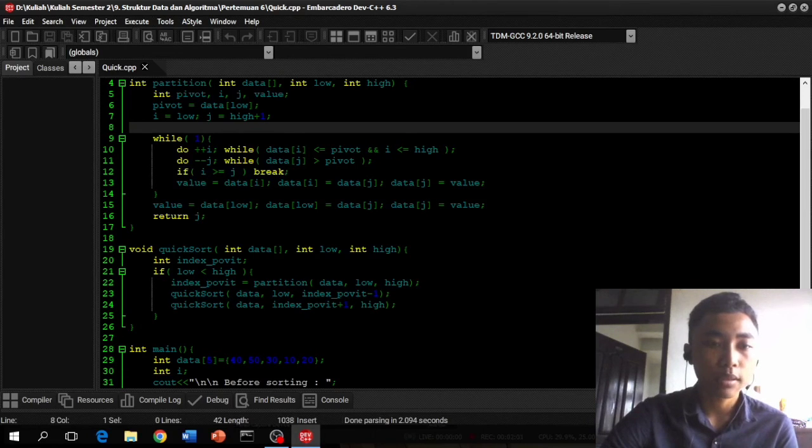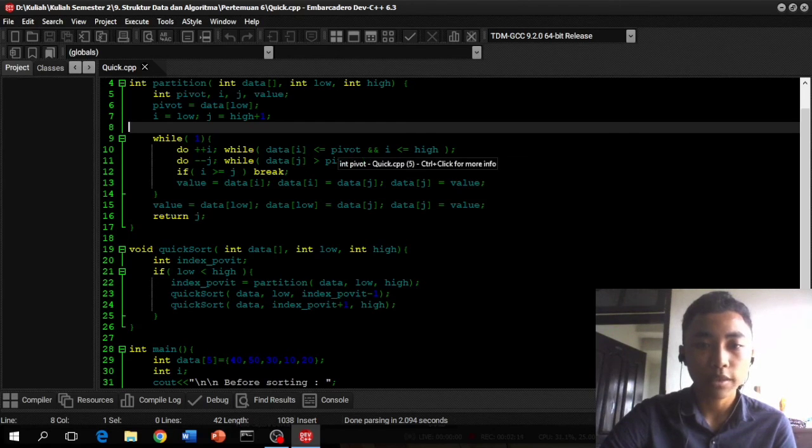looping again, do while, but in the condition data index a is smaller or equal to pivot, and a is smaller or equal to high. So this is to find the data that is smaller than pivot.